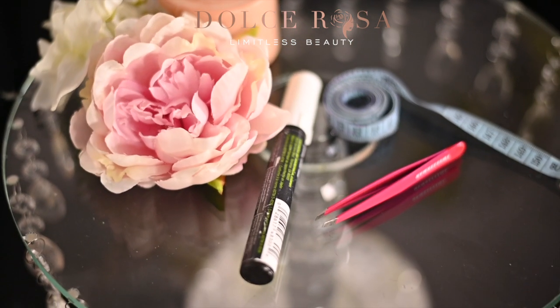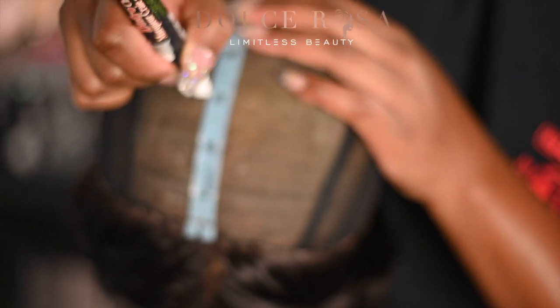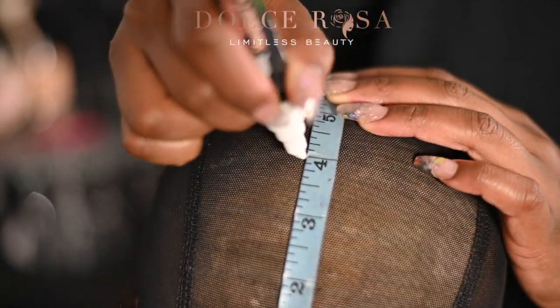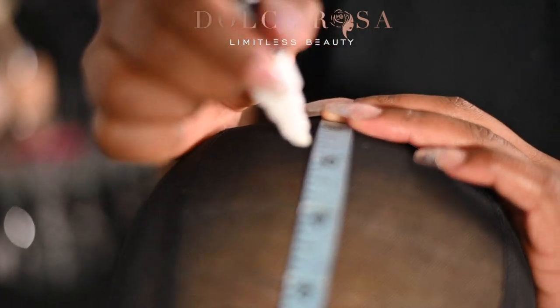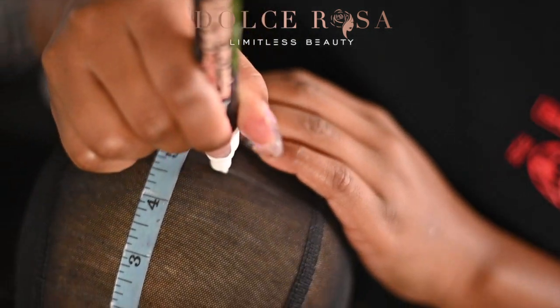Next, you want to grab your measuring tape, a marker, and some T-pins. I like to place the measuring tape at the back of the frontal, and then I'll get my marker and mark at every inch. This marking helps when using the sewing machine. Spacing it out at 1 inch will prevent it from either shrinking up or being too big. I will show you that when we get to the clip.